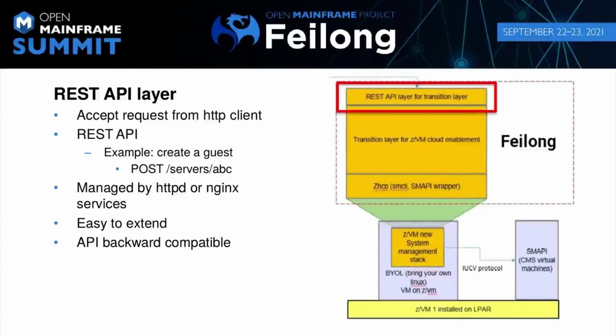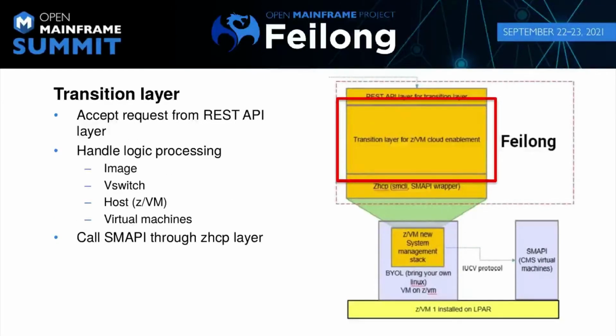Because this is written in Python, the REST API layer and the integration with the Apache or Nginx web server is easy to extend, and it is API backward compatible for older versions of the implementation. Once the REST API layer has received a valid RESTful API request from an HTTP client, then it hands it off to the transition layer.